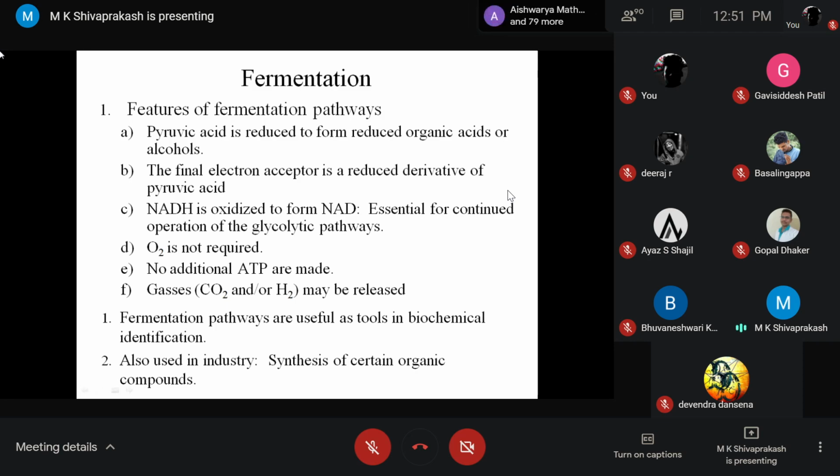But the other very beautiful aspect of fermentation is that the end products of the organisms which follow fermentation have industrial applications. For example, alcohol, industrial solvents, and alcoholic beverages like beer, winemaking, distilled alcoholic beverages, then ethanol production, and so on, and various organic acids. They are utilized in the biosynthesis of organic acids like citric acid, gluconic acid, malic acid, and so on. So they are very, very important industrially.